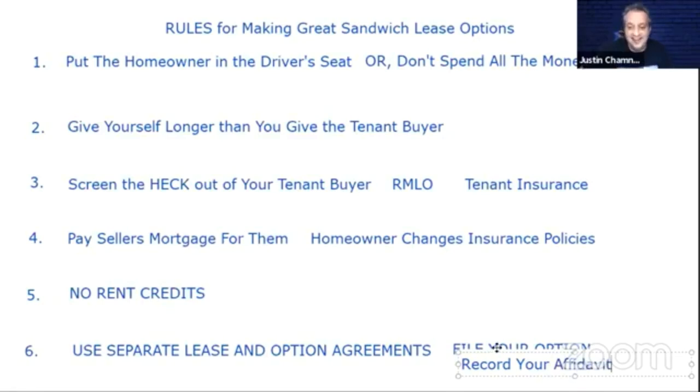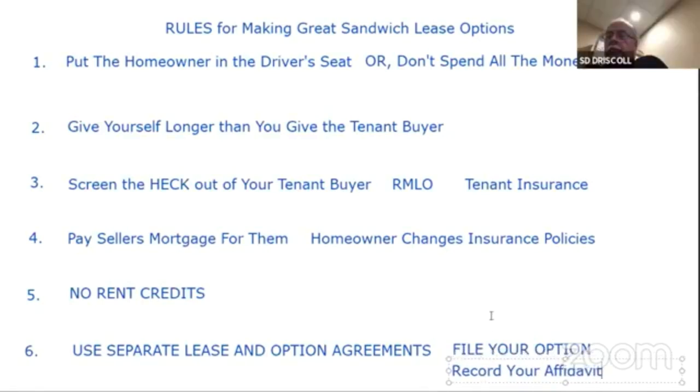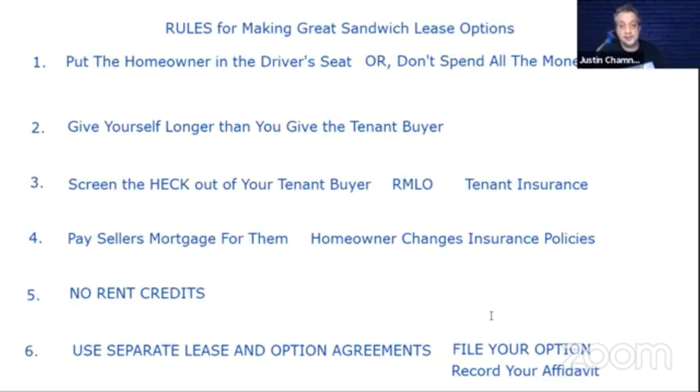Let's just say it's going to show dollar amounts and names and everybody else. I don't do that. I just record the notice of option, and it just saved me a lot of money. So what you're doing, Steve, is you're clouding the title, right? Exactly. That's what you want to do, is you want to take your option now and cloud the title down at the courthouse. It should cost you about 60, 70 bucks if you're doing it the right way. Different municipalities are different, but at least that's kind of been an average for me, to file this down there at the courthouse, to cloud the title.